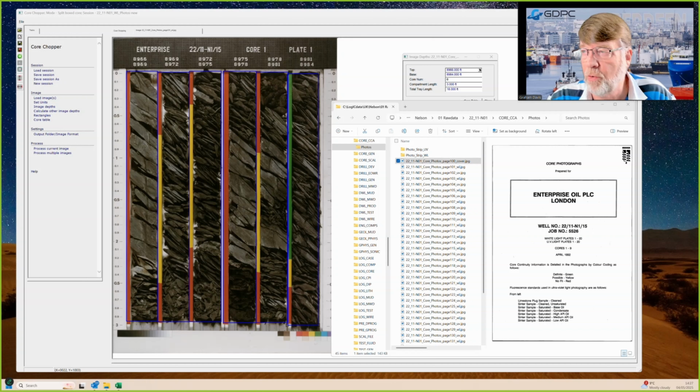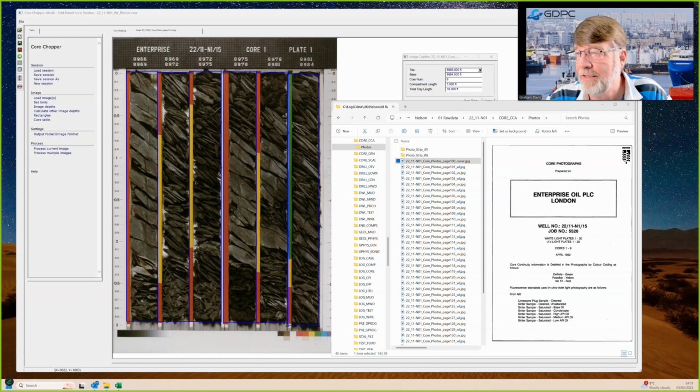I used a bit of software called Core Chopper. Now, I'm not sponsored by Core Chopper. The guys at Logicom E&P, who write the software, kindly let me use and abuse it in return for my efforts in helping them debug it and make a few awkward suggestions to them. But nevertheless, I found it quite useful to be able to chop up some core photographs and load them into digital areas where I can make digital logs out of them. So this is how I came up with that core flag.